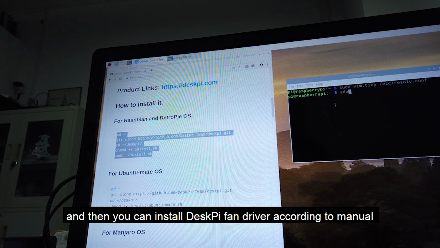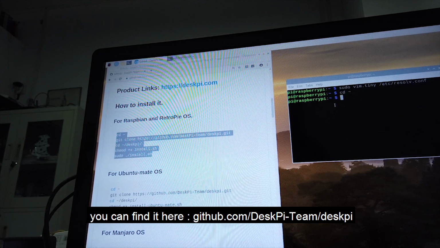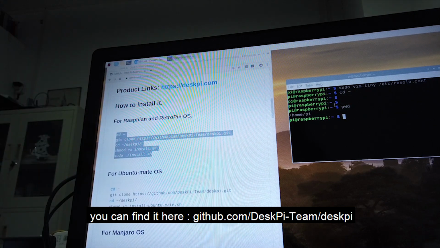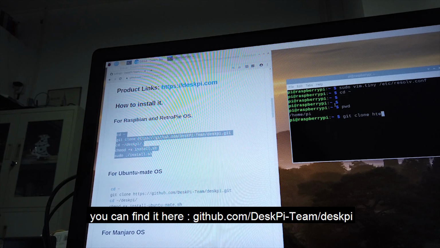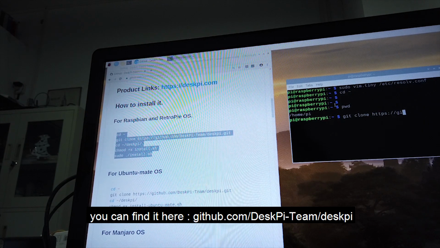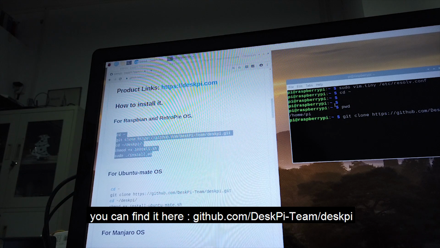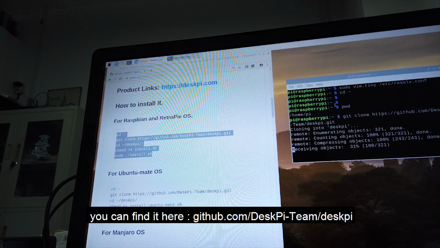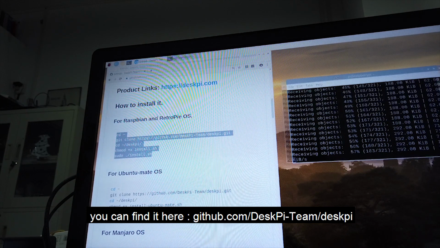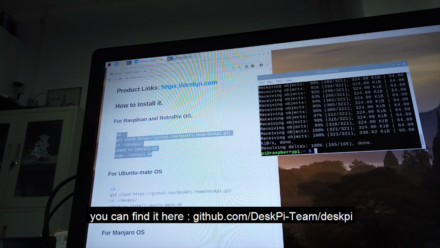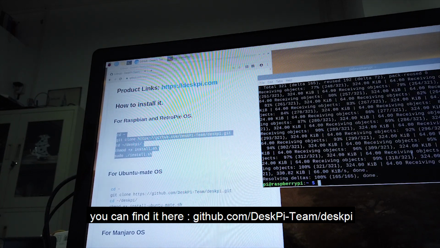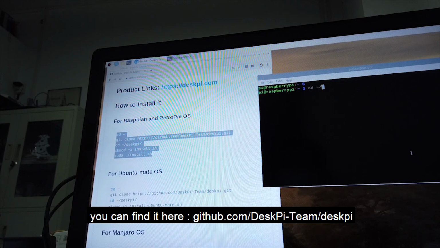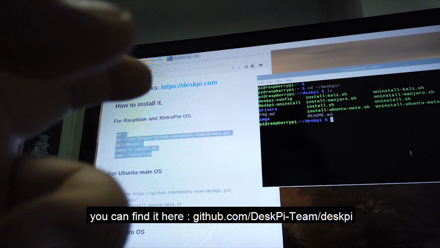So you can cd in your home directory and git clone here.